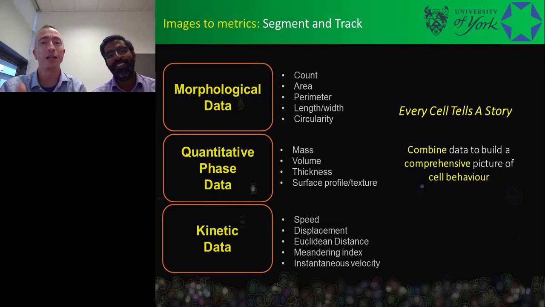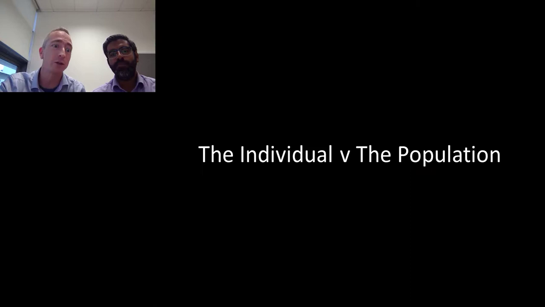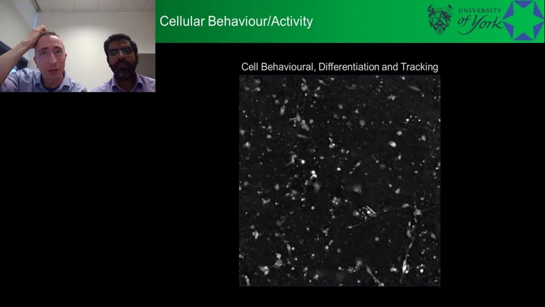But putting time to this and getting the kinetic data, with big longitudinal studies, we can look at the speeds, the displacements, the velocities, how cells interact with other cells, the meandering index. And what really struck us is that every cell tells a different story. That's been a huge thing for me, certainly at York, to look at. As a flow cytometrist, we look at single cell analysis, and from that we quite often look at the population and the medians, but I can still go back to the individual parts of the flow cytometer. Now we have to think about our imaging in exactly the same way. And it was this movie that I will show you next that shows this in really good detail. So I'll quickly play you this video and talk you through what's happening on this slide.